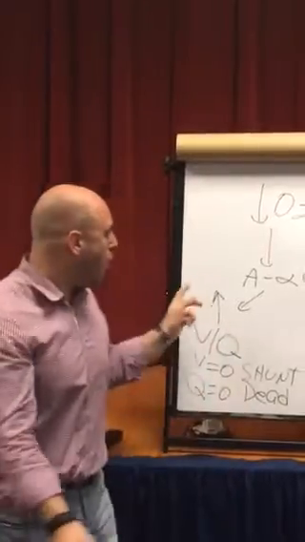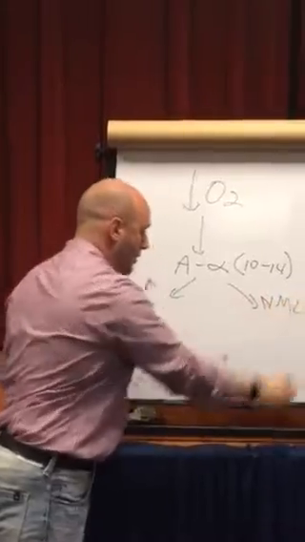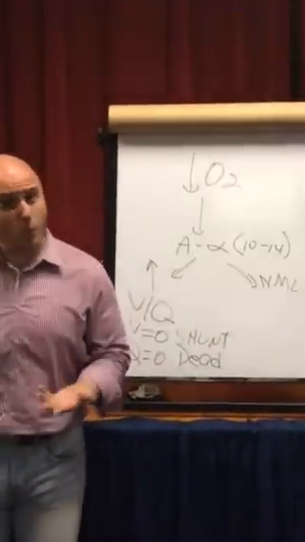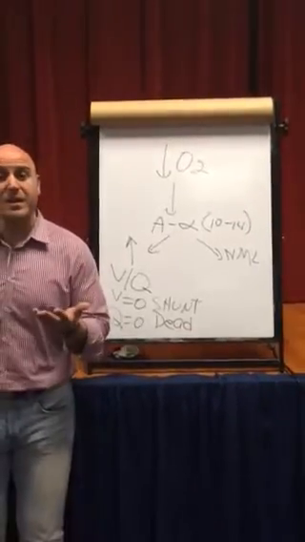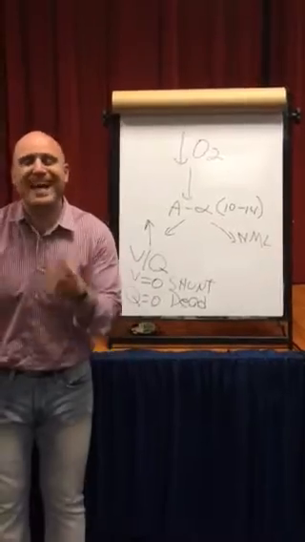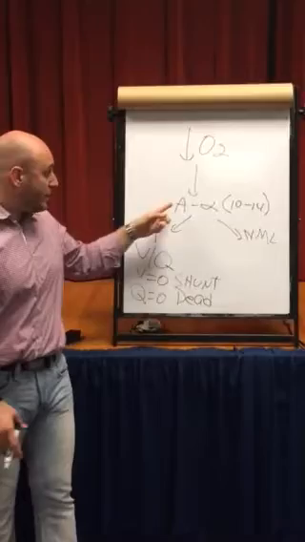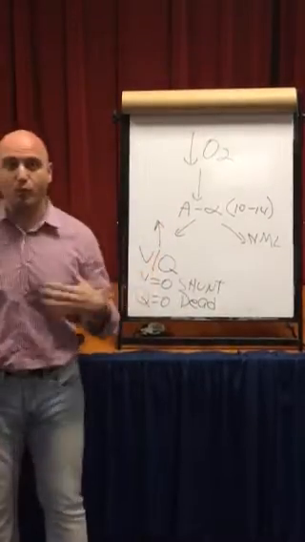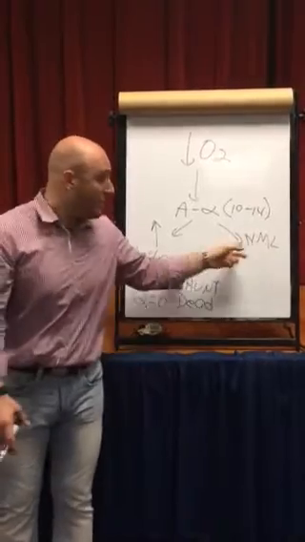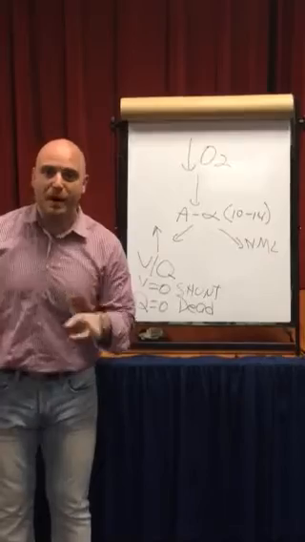Simple enough, right? What if your AA gradient is normal? If it's normal, then what's the cause of your hypoxia? Well, the cause of the hypoxia then is not lung function, per se. It's not alveolar function, to be more specific. The alveoli are working fine because what the AA gradient and the VQ ratio tell us is, are the alveoli working normally? And in this case, they are.